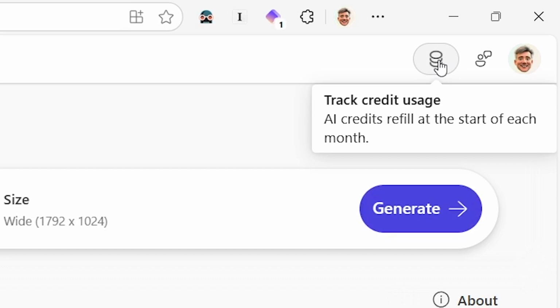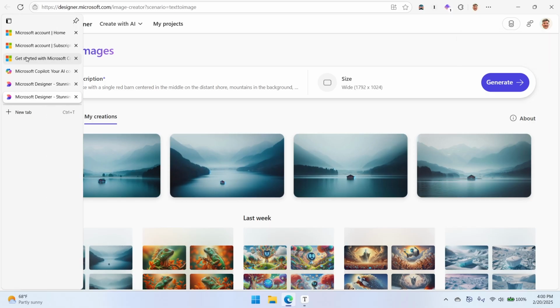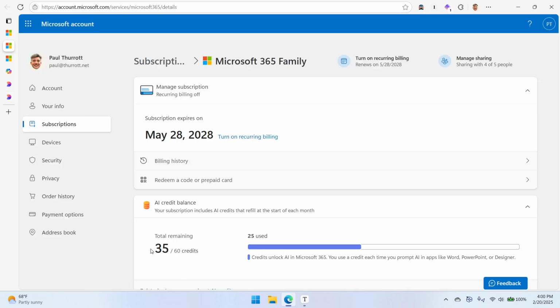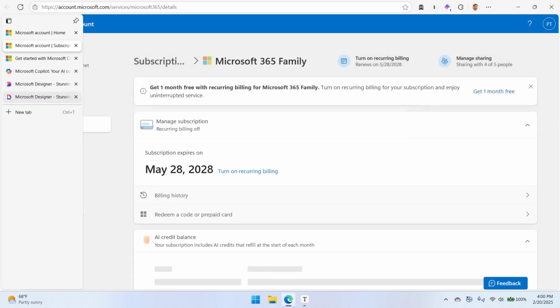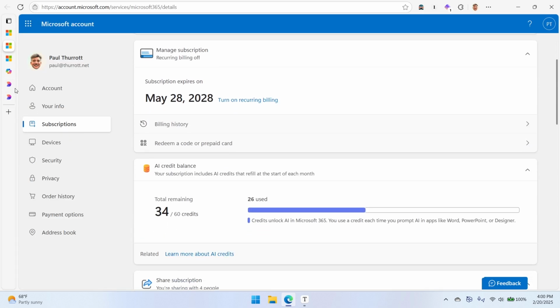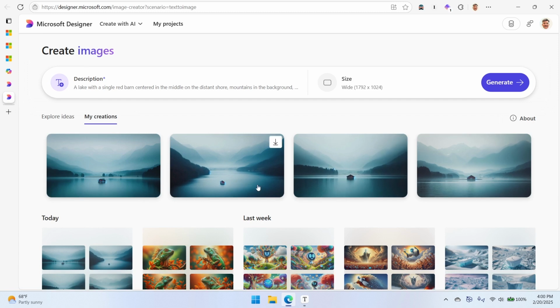It will go back to this page here, right? If I refresh this, I wouldn't be surprised to see it has gone down to 34 because I just used it to create an image I'm never going to use. But let's see what happens. See, it just went down a credit. So there you go. These images are kind of cool. I have no idea what it made. I wasn't really paying attention to the prompt.